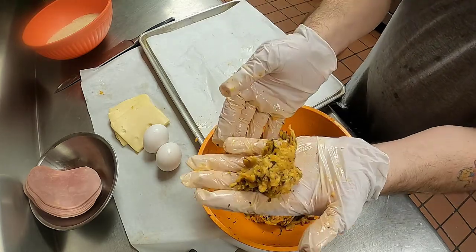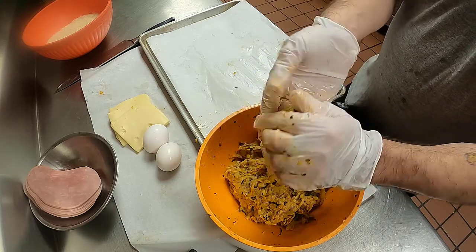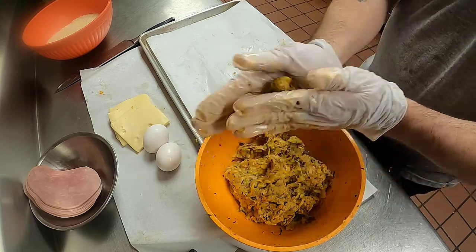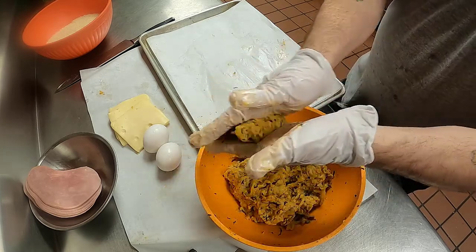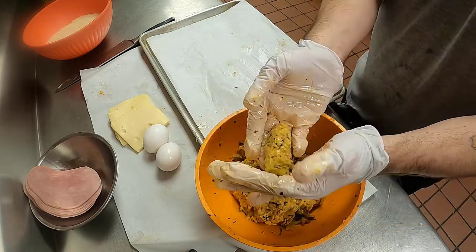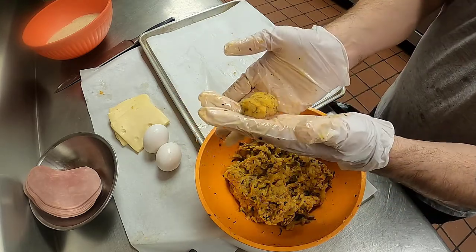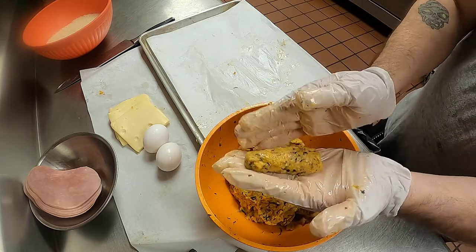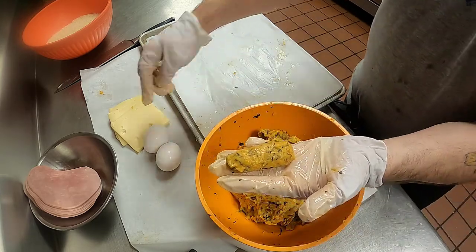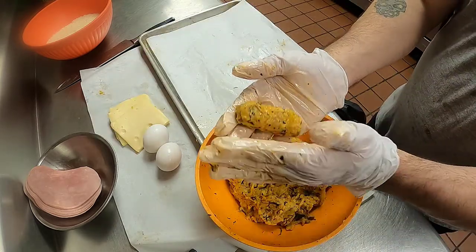Just need maybe a small golf ball size, maybe actually probably even smaller. Well, I don't know, because what I want to do is get the shape of maybe a finger length, like a small hot dog, you see. And then I'm gonna take the cheese and wrap it around, and I'll take the ham and wrap it around that.